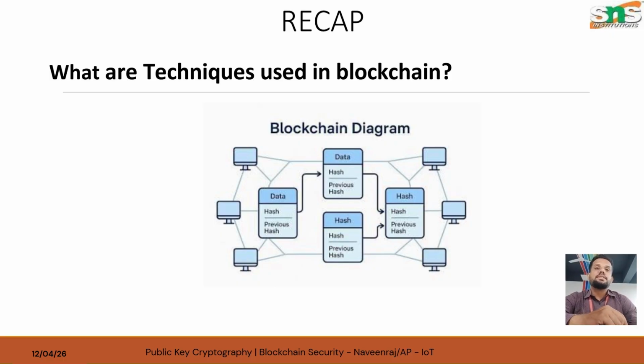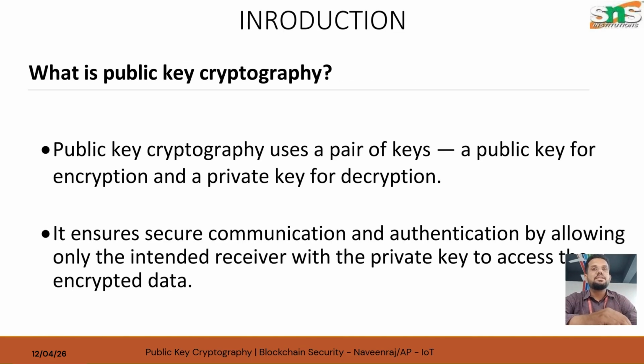Now, let us consider the mathematical foundation, because public key cryptography is based on hard mathematical problems such as the integer factorization problem, that is RSA. It is very easy to multiply two large primes but extremely difficult to factor the result. Similarly, the discrete logarithm problem, Diffie-Hellman, and ECC, which is very hard to reverse exponentiation. ECC stands for elliptic curve cryptography. It uses points on curves, for every curve you have points, and it is very secure with a smaller key size.